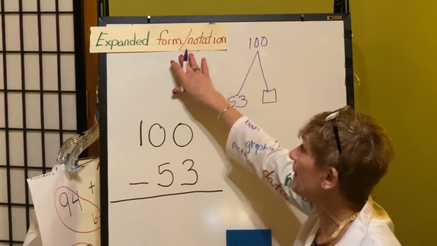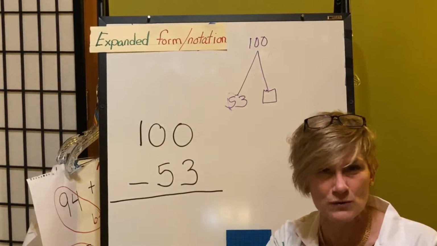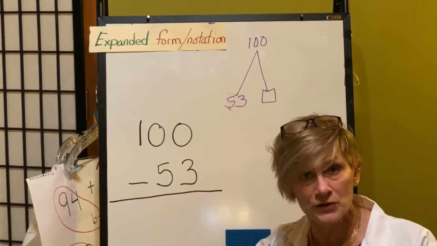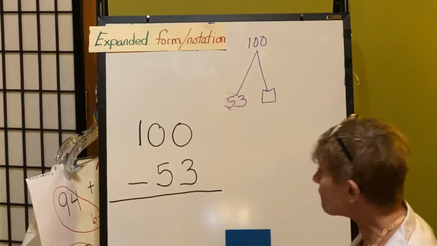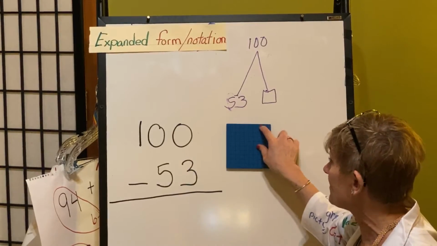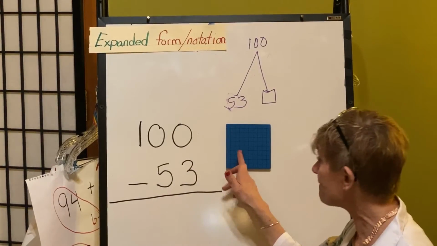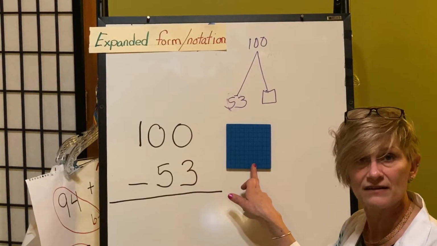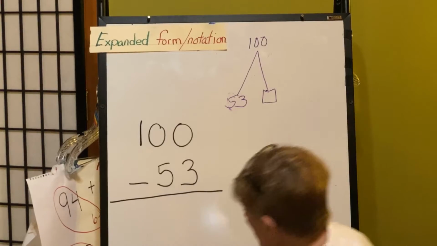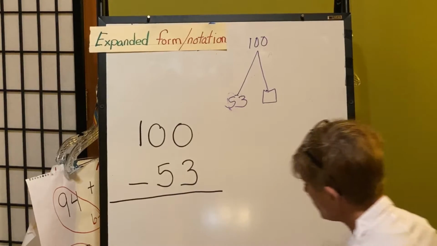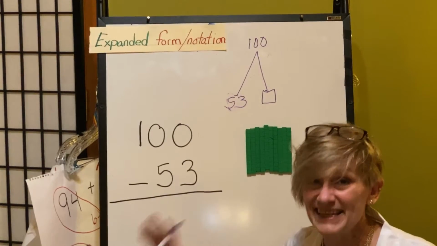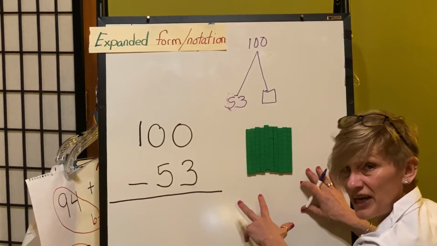We've talked about expanded form, expanded notation. We use that so when we're looking at numbers, we know how to pull them apart so that we can really subtract or add them. So friends, I know that 100 is basically a 100. We know that. There's my 100. And I'm going to take 5 tens and 3 ones out of there. That's kind of difficult when it's one big 100. So we know that we got to take that 100. We break it up into tens because we know there are, that's right, 10 tens in a 100.